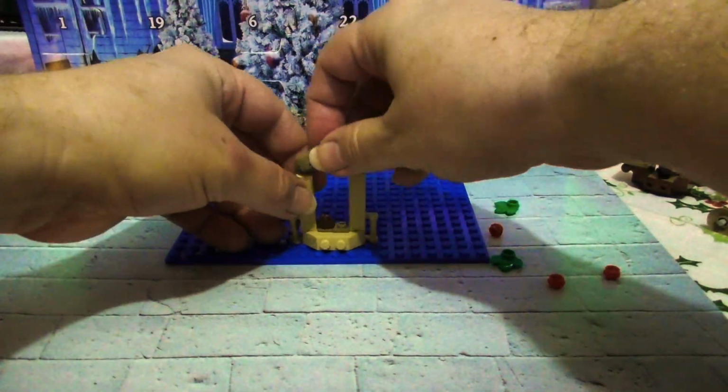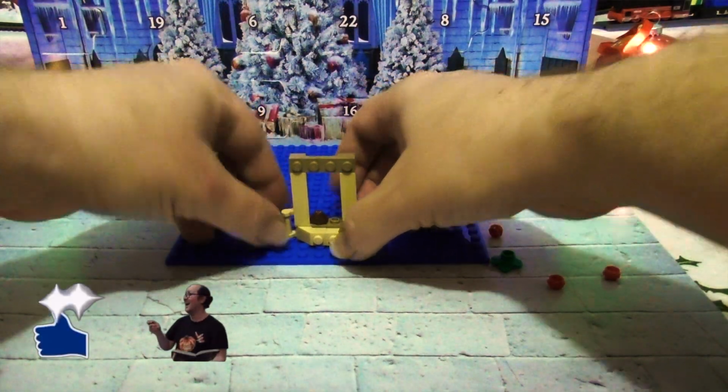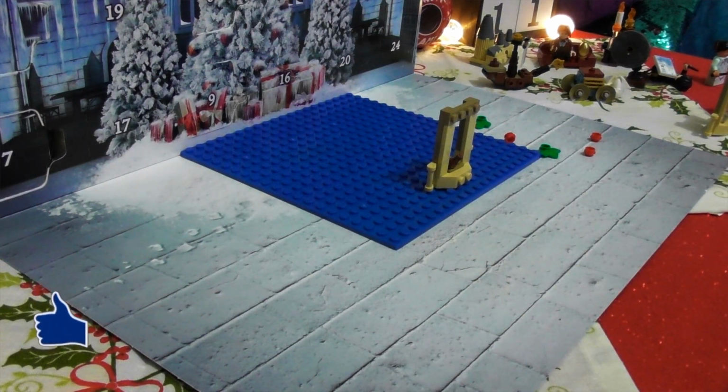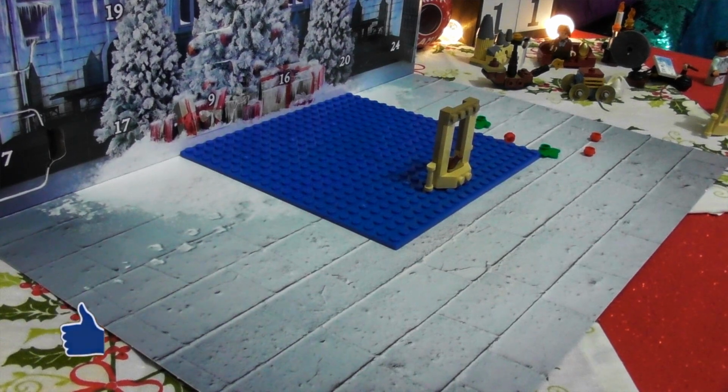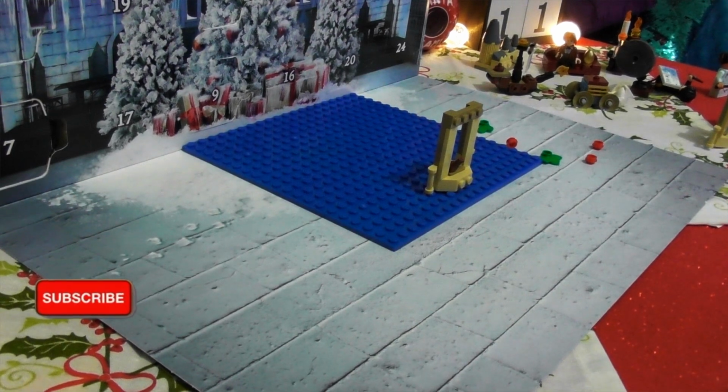Right, then this piece goes over the top. Bearing in mind, I am leaning over quite heavily to get to the actual calendar, so that's partly the reason why it's a bit trickier. If I was up close and personal, it probably wouldn't be quite so challenging.